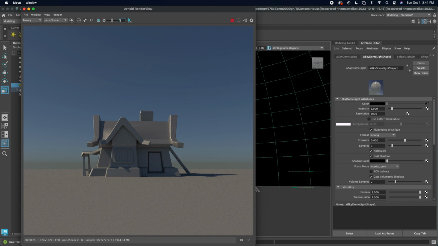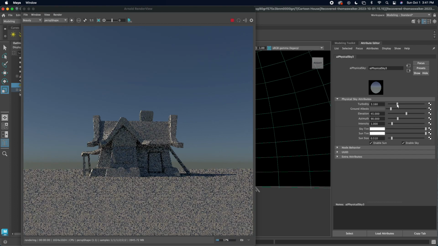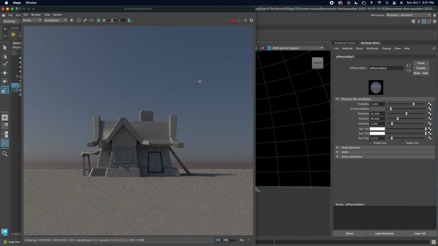So what we can do here is make some changes in real time. If we click on this little icon here, this will bring up the properties, and I'll go through what these things mean. This is if you're creating your own generic sky and you want to have some control over the atmosphere. So turbidity is how saturated the air is with particles. The higher this goes, you're going to get kind of a dirtier blue, which simulates particles and some atmospheric smog. Ground albedo is the reflection of the light that's bouncing off the ground.